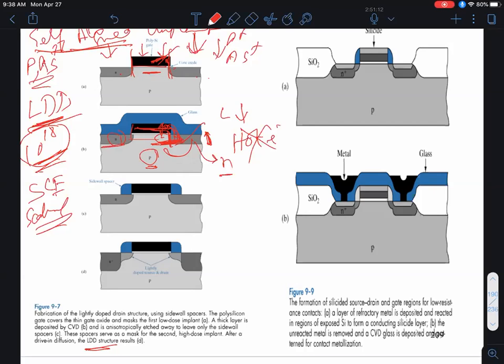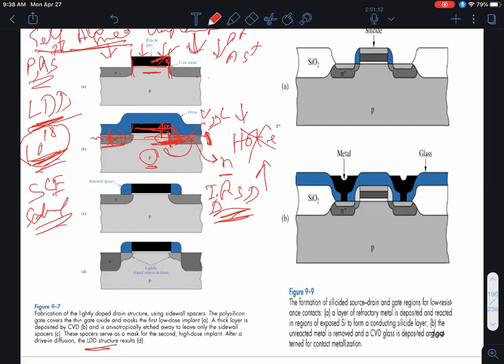If I just had this LDD region, which is lightly doped and very, very shallow, what do you think would happen to the series resistance, RS and RD? Do you think that would be high or low? Well, if I have low doping and very, very thin regions, your source drain resistances would be very, very high. RSD would be very high. Is that good or bad? Well, it's a bad thing, because then for any drain voltage that you apply and any drain current flowing, you'd waste some voltage, ID times RSD, across these RS and RD regions over here, right? So you want low RSD to minimize this voltage drop, right?